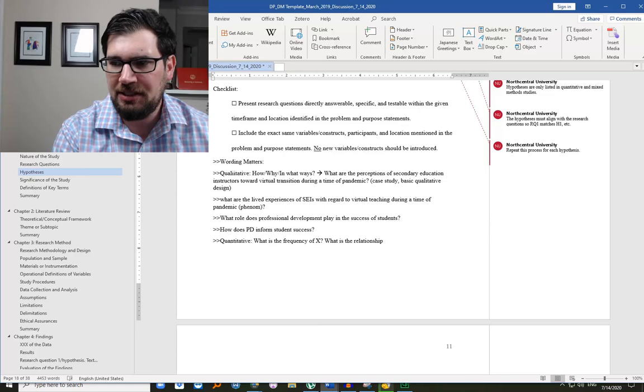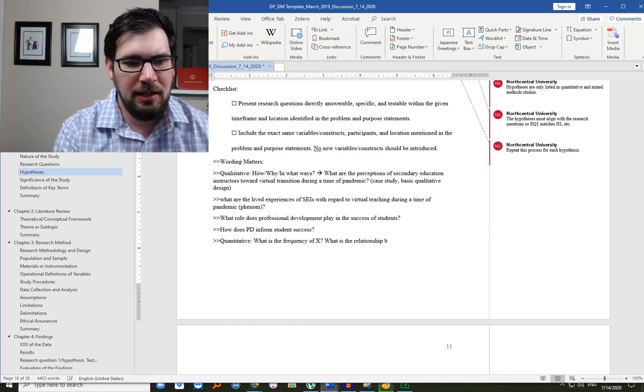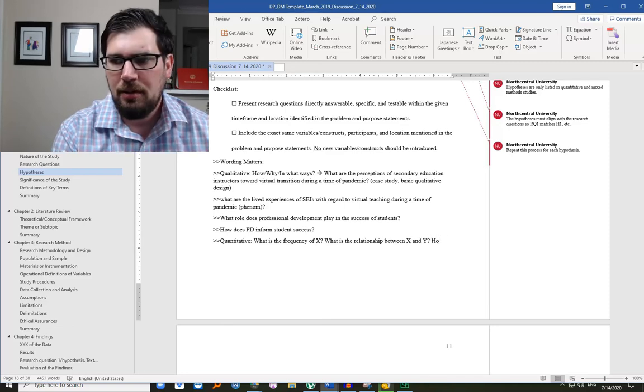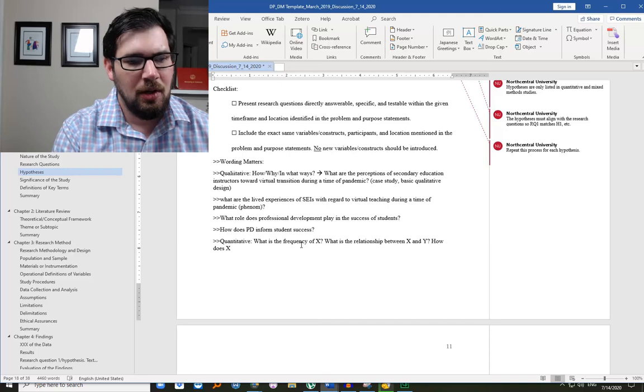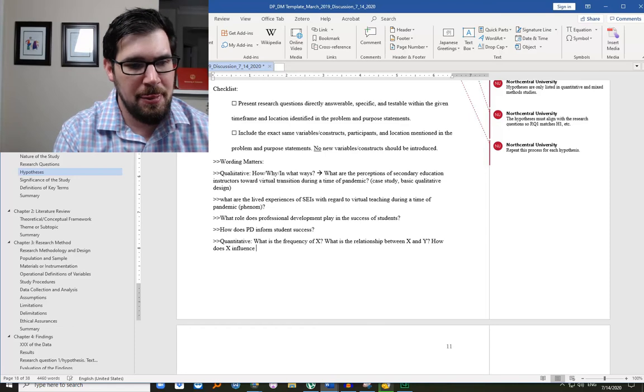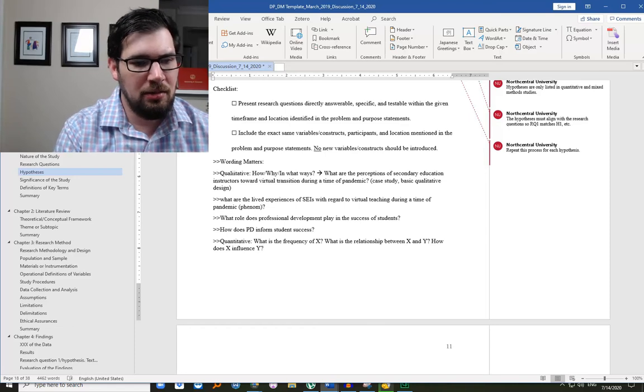It could be a relationship study, like a simple correlational study. Or it could be some sort of quasi-experimental or experimental study, where you get into some sort of causal determination.